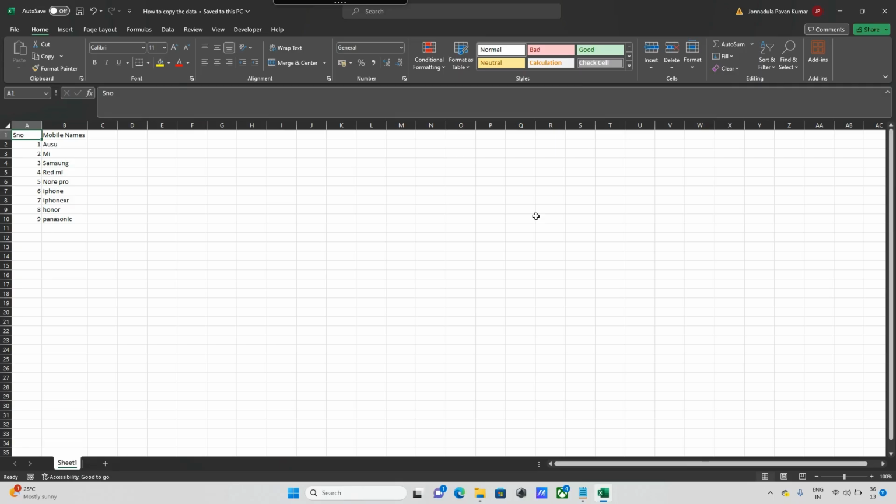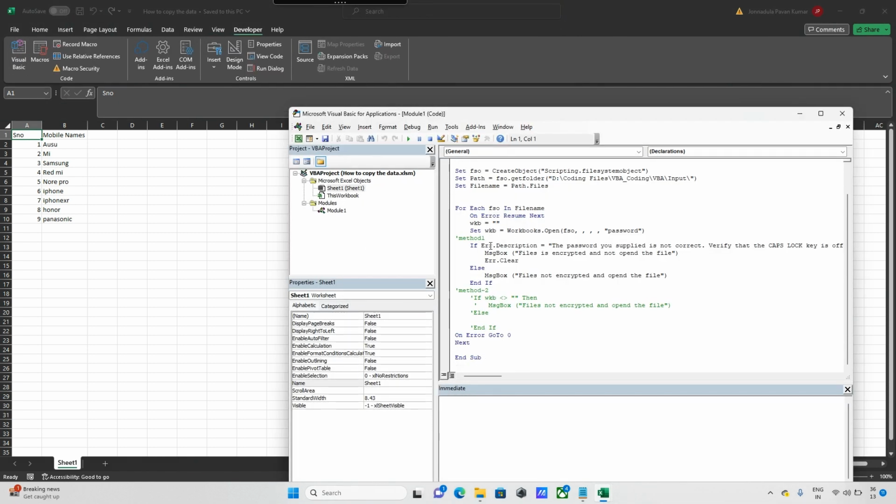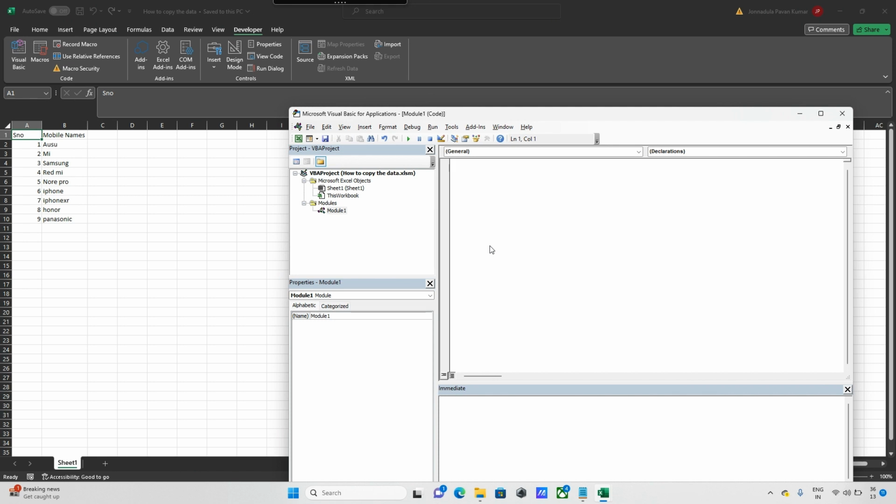Today we'll explore one more new topic related to VBA. The concept is that I want to copy a particular cell or a particular range, so we'll explore VBA coding and how we can do that. Let me go to this, and I'm deleting some data instead. Subject: copy cell or range.